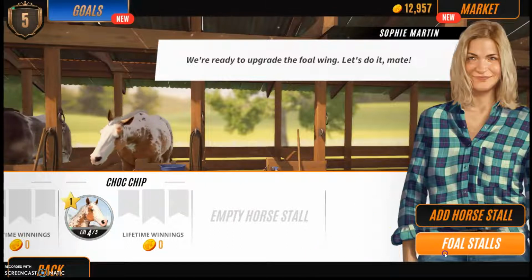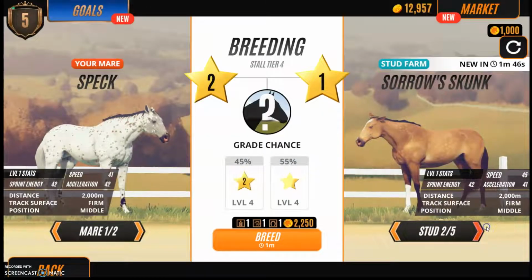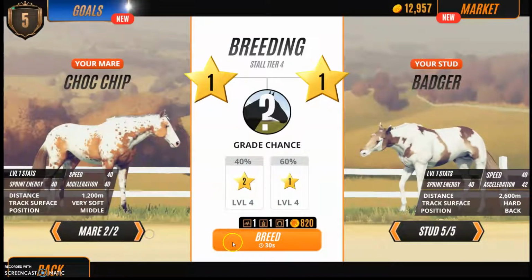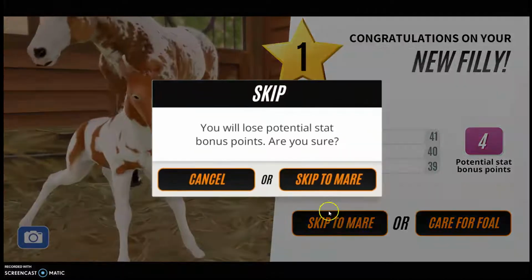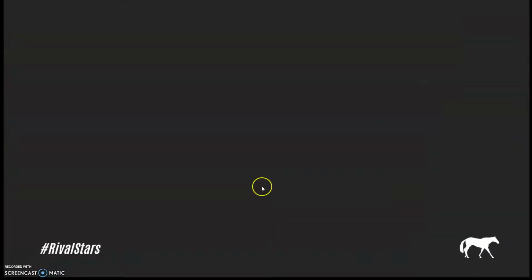Rightio. Let's keep on going. Once we get a nice horse, we'll race it. Let's go to Badger. Let's go to Chop Chip. Right. Come on. Oh my god, it's adorable. Oh, it's Badger's markings. But is it going to be a bit red? I don't mind red horses with white in them.